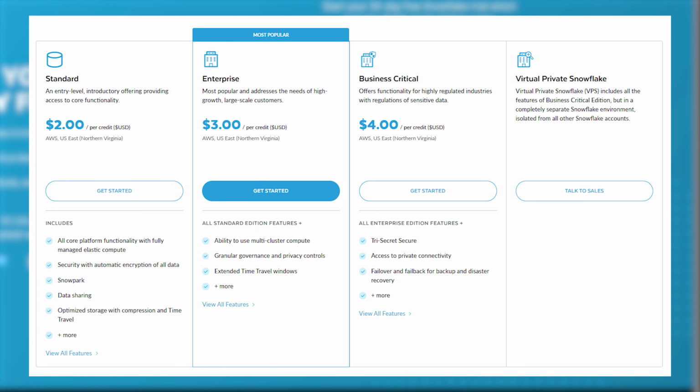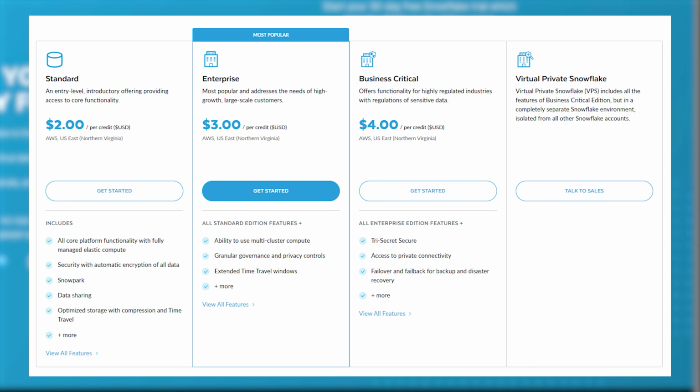There are 4 Snowflake editions: Standard, Enterprise, Business Critical, and VPS. The edition determines what Snowflake features you'll have available to you and to some extent how much it costs to use Snowflake. With each edition, you add to the previous edition's features. For example, in the Standard edition, all data at rest and in transit is encrypted, so therefore all higher editions have that as well. But say you wanted to use Snowflake's multi-cluster warehouse feature, well, that would only be available from the Enterprise edition and up. As it says, Enterprise is the most popular, as it's a good balance between features and cost.